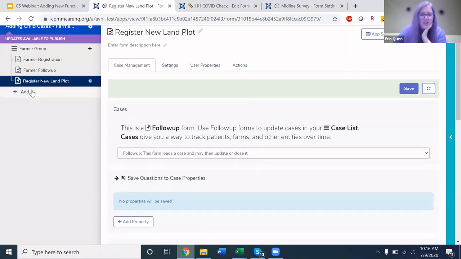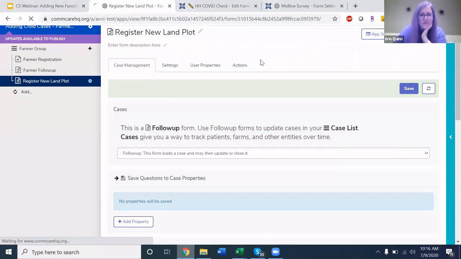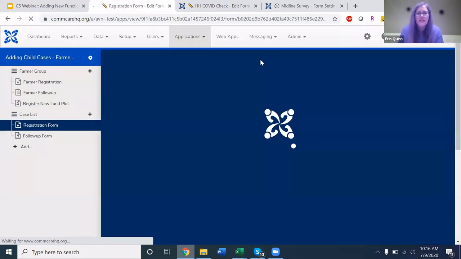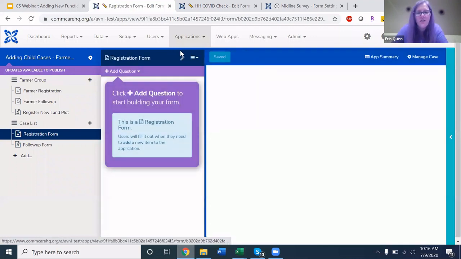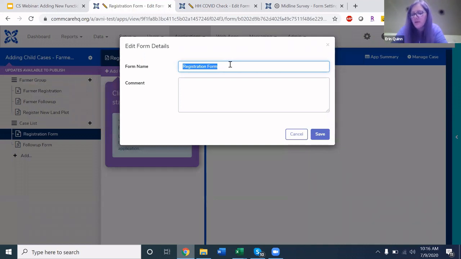So what we need to do is create a new module. This is going to be where we put our two follow-up forms for the land plots. But we need to establish this case type. We need to build this architecture out so that CommCare understands that we do have this new case type. So this first one we're going to call the pre-planting form.